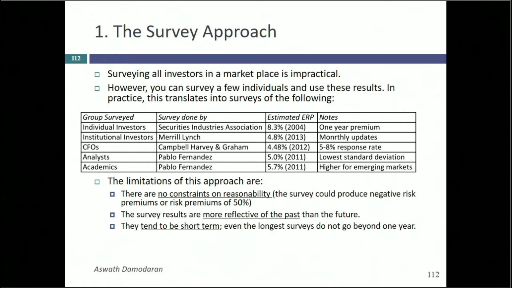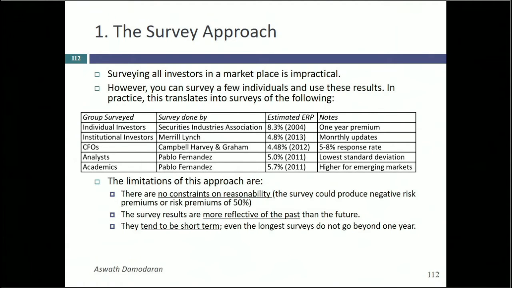If you think stocks will make on average 7.5% next year, and the risk-free rate is 1.5%, it's actually now down to 1.35% today, now 1.5%. Your survey premium is 7.5 minus 1.5, or 6%. The question is, I can't survey everybody in the market, so how do I decide who to survey? I'll give you some subsets of investors that have been surveyed, and why with each group you might run into issues.